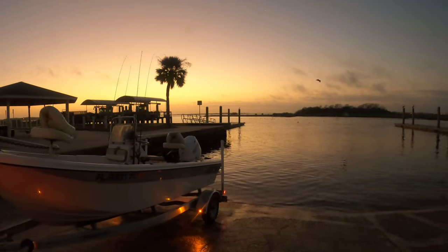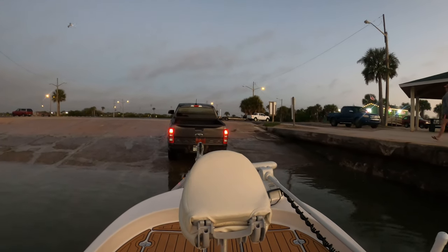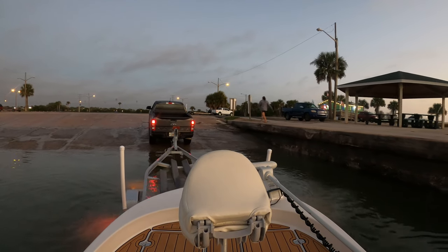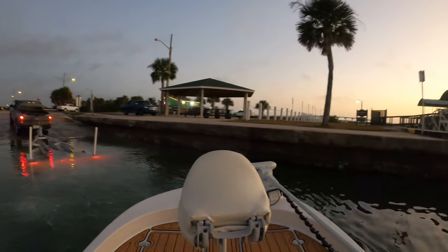Backing, super maneuverable, no problems at all backing. You'll see here, even I got it straight. And I'm backing the boat off the trailer now. My beautiful wife Rachel is going around to the truck, gonna pull it out and park it for me. And I'm gonna flip the boat around here, and I'll meet her over at the dock, pick her up, and we're gonna head out.